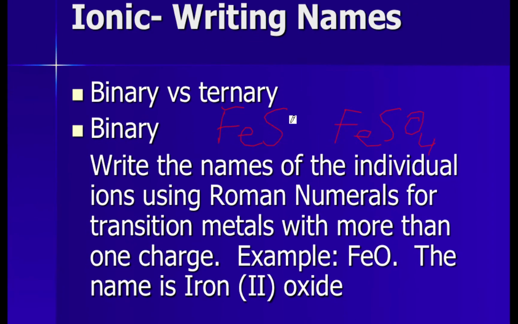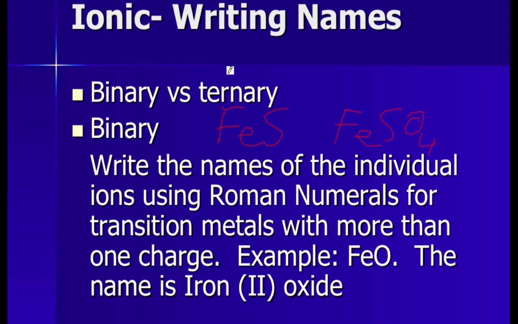Write the names of the ions. So this would be iron sulfide. Now, is iron something you know the charge of? No, you don't know what the charge is on your periodic table we labeled in class. Iron sulfide. So what we have to know is what is the charge of the iron.